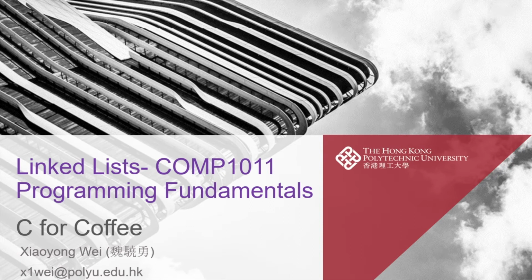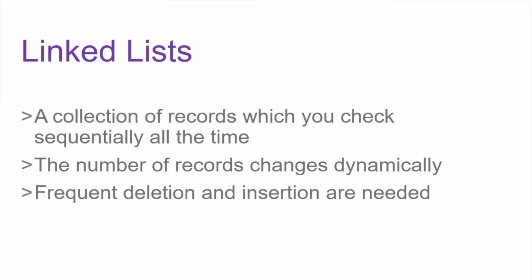Today we're going to introduce the linked list. The linked list is a new tool for managing a collection of records that you have to access sequentially all the time, and the number of records changes dynamically. That means you have to insert items into that collection and delete items from that collection all the time.